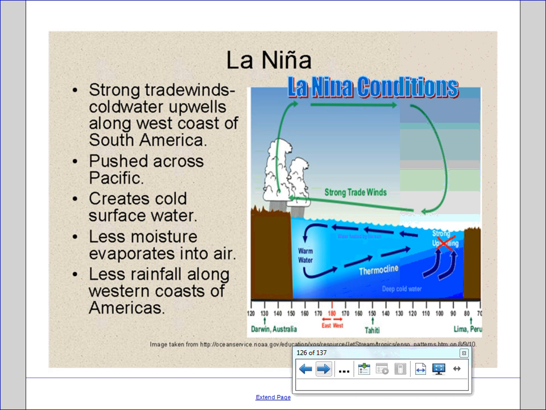So yeah, the folks in South America might get a lot of fish, but what they see now is from that X, you get all this cold water getting pushed really strongly across the Pacific, and it changes the temperature of the Pacific Ocean. So now if the water is colder, you're going to get less evaporation, you get less moisture and humidity above the ocean, so you get less clouds, so you get less rainfall. So a La Nina means more of a drought for California and South America. Exact opposite weather of El Nino.